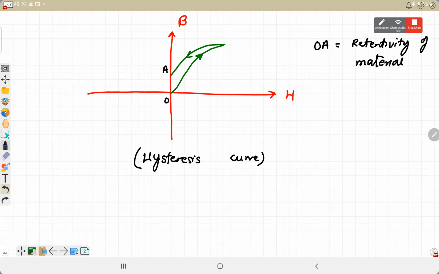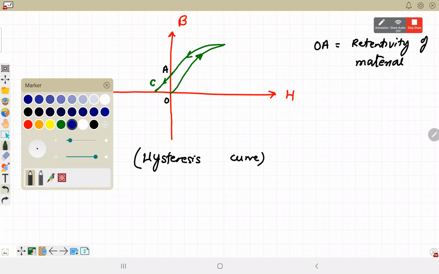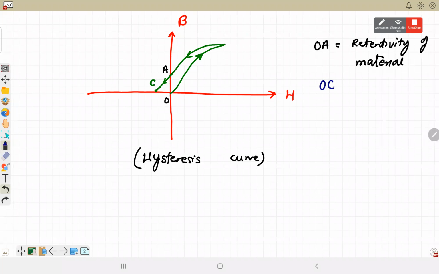Very nice. Now again, if you want it to become like a normal iron bar, we have to reverse the direction of the external magnetic field. We have to apply an opposite direction external field from outside. That will be by reversing the direction of current. So we have produced an opposite direction of magnetic intensity, and that magnetic intensity at which it will be completely demagnetized again. यानी जो उसने अपने अंदर magnetic field store करी थी, वो फिर से खत्म हो जाएगी. That negative intensity is called coercivity.